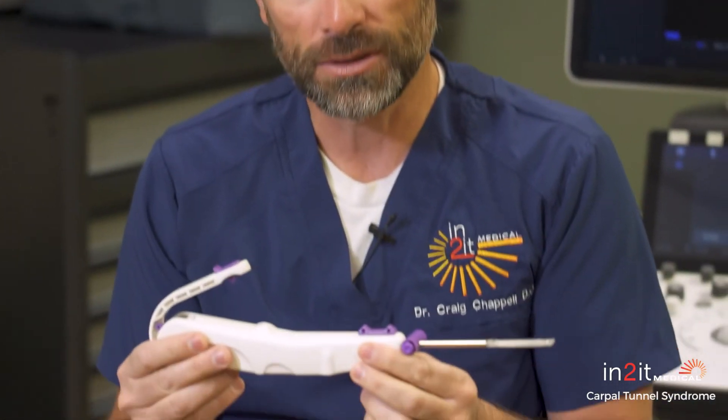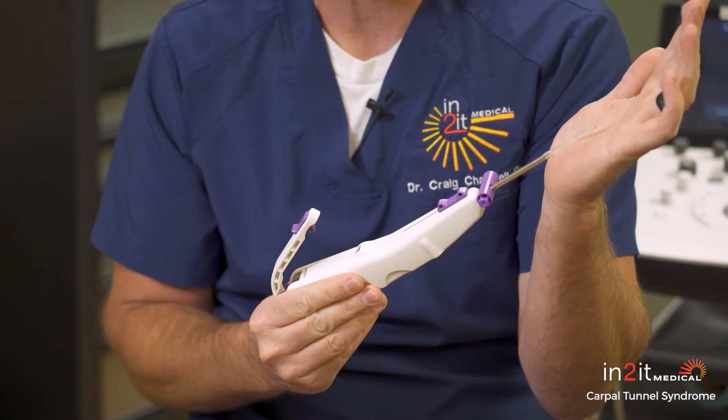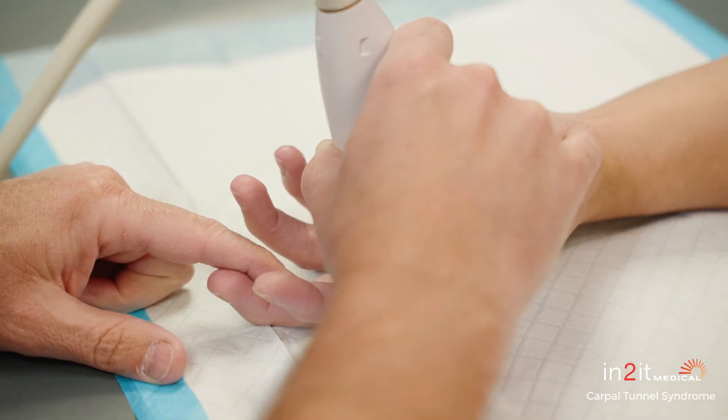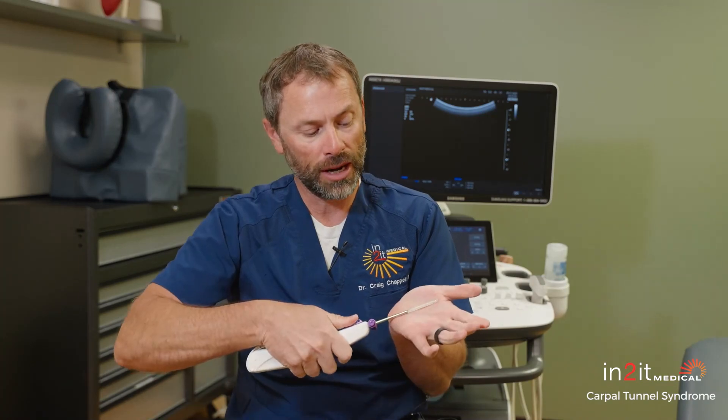This is the device that we use to do it — you can see that it's very, very small and will fit through a tiny incision. We run it up under the transverse carpal ligament. The cool thing about today's technology is we can visualize all the important structures from the outside in because of ultrasound. We're seeing the global picture without ever opening the skin — we actually look with sound without opening the skin at all. Once we verify that everything's in the right place, we insert this device. A little knife pops up, cuts the transverse carpal ligament, and you're good to go.